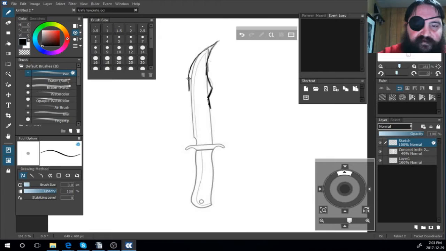Now, I don't want to curve back in this time. What I want to do is I want to bring it down. So already we have a nicer looking knife. And hopefully this looks good enough that people will look at it and say, hey, I want that knife in my video game, right?